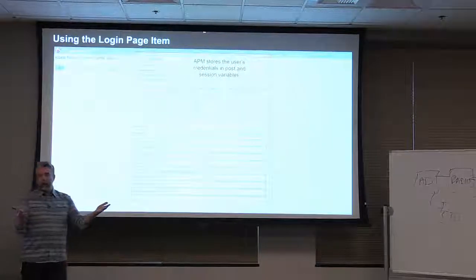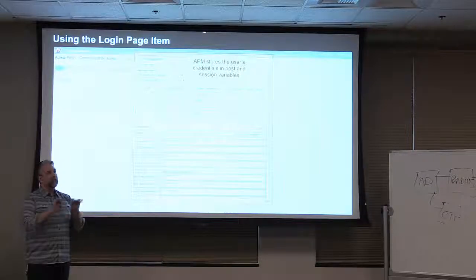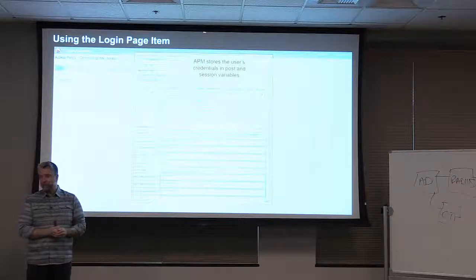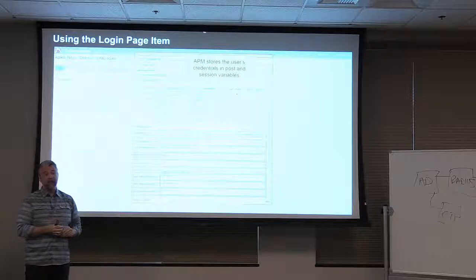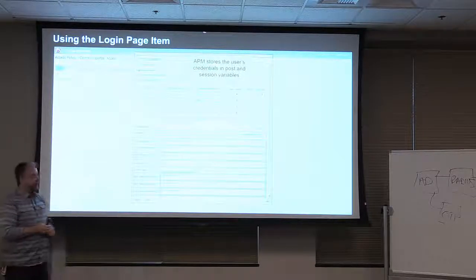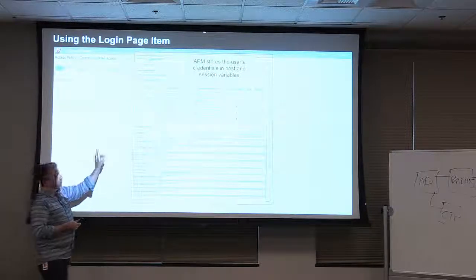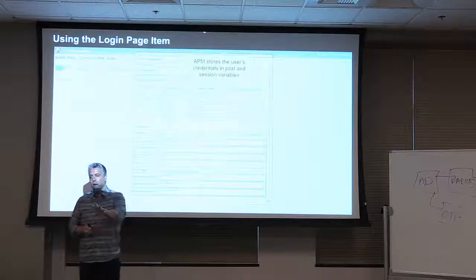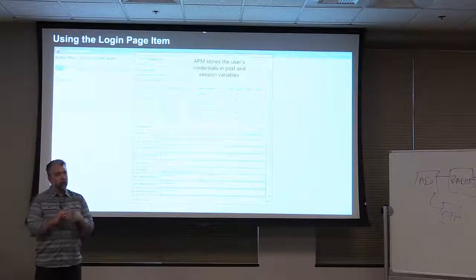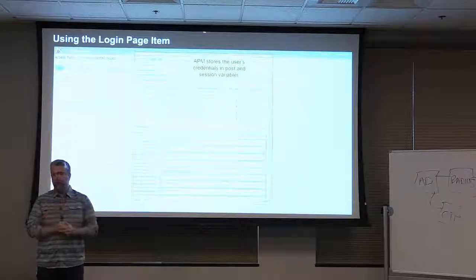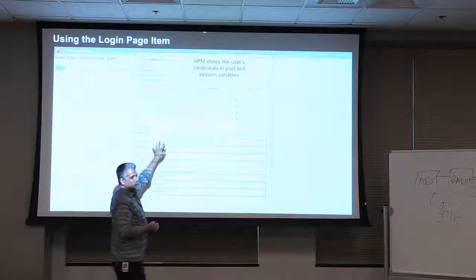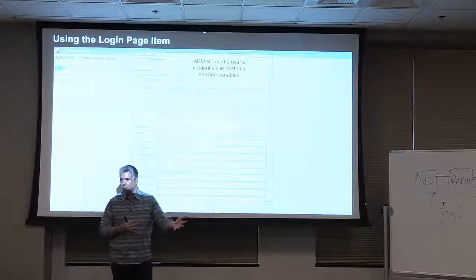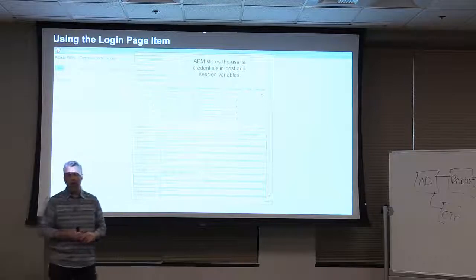So you guys already played with the logon page item in both of your last two exercises. That's where you put in your username and password. And I also had you customize that just a little bit. So a few things we can do in terms of customizing. First off, if you wanted to, we could change these session variables, but I don't recommend it. So this is where we're going to create session variables for all the different username, password, whatever, because we're going to use those for single sign-on. And if I change these variables, then I have to remember to change the variables on all the other screens that I'm going to configure for single sign-on.